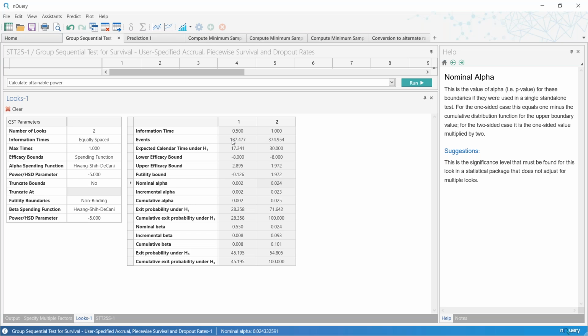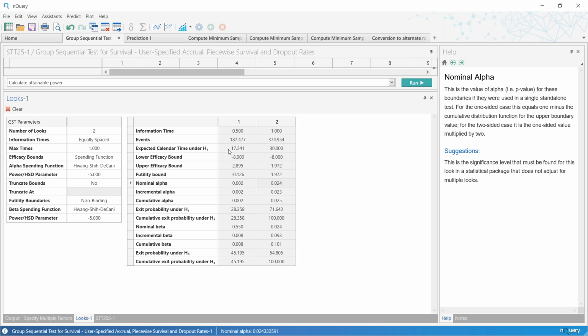then the big question is, well, look, this is what we thought was going to happen before the trial started. If we were to take the real data as it became available that we're going to use for our interim analysis regardless, we could now make better inferences about what we think the rest of the trial is going to do based on that information, and then make practical ideas about how much we are going to overshoot or undershoot this original total study length we were targeting of 30 when we needed to get this 374 or 375 sample size calculation. And for this example, we actually have access to that data.